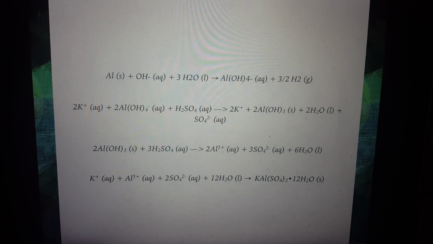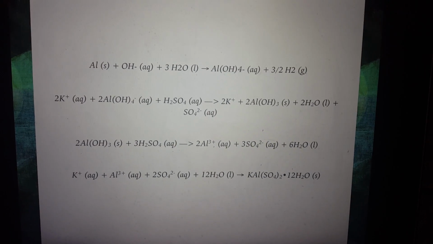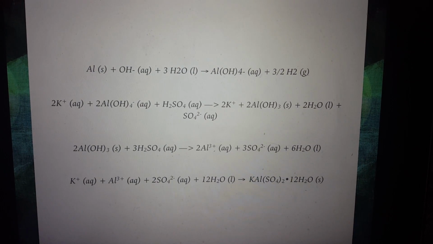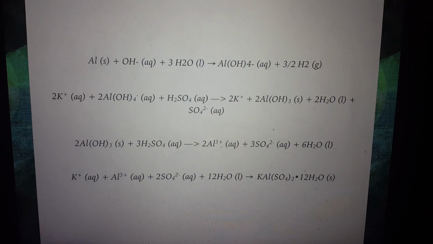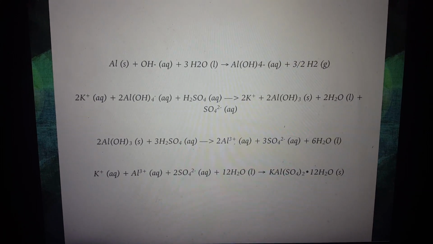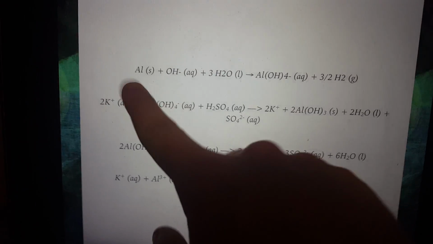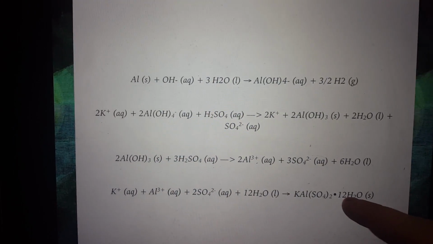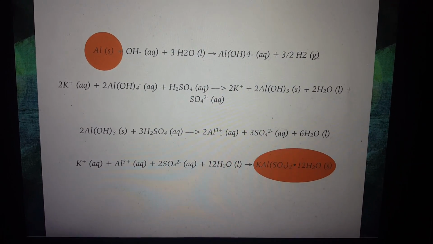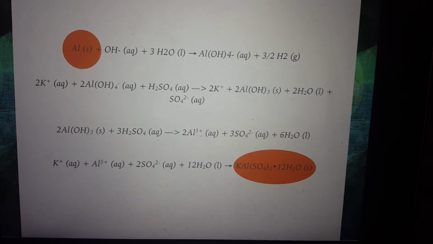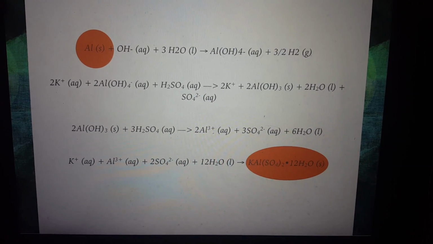And then for the second part of the video, we're going to discuss yield and how precise this experiment was. So basically, these are the formulas of the processes the alum went through from when it was aluminum until it became alum. And as can be observed, there's a 1-to-1 ratio, which means that 1 mole of aluminum is required per mole of alum that is produced.